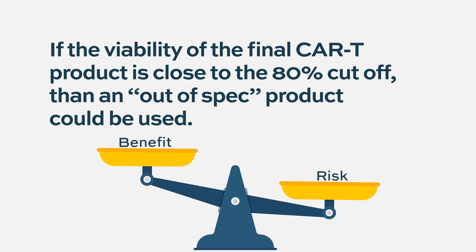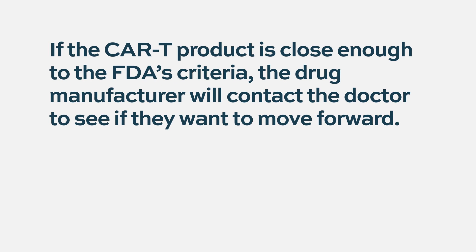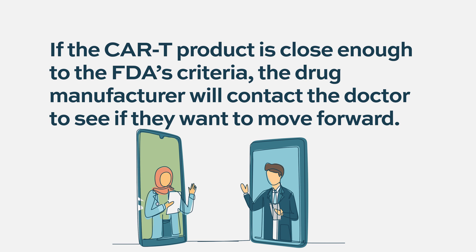This is not a major issue. So if someone had an infection, like when they were doing the testing, and there was bacteria or a virus, we don't do those — there's no way we're going to give those cells. But really, those that are really close to what those specifications should have been but just missed it by a little bit, usually the company will talk to the doctor and say, do you want to move forward with this or not?